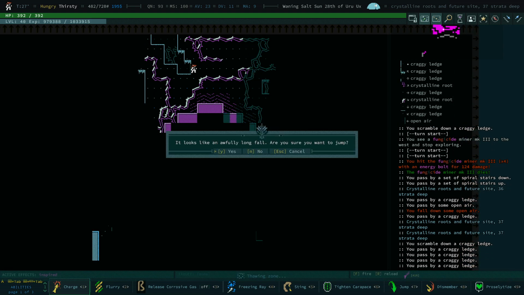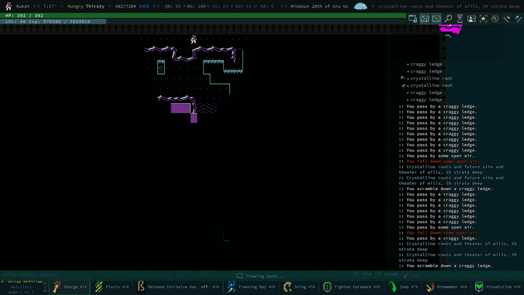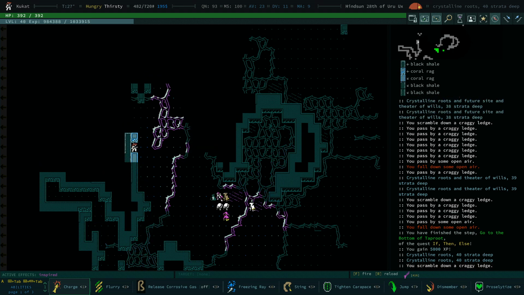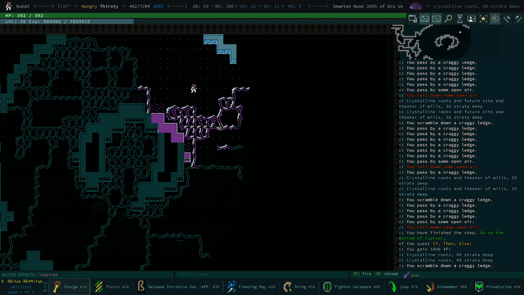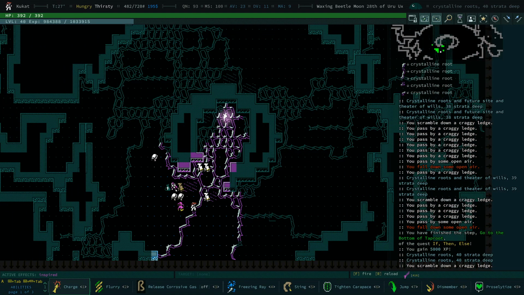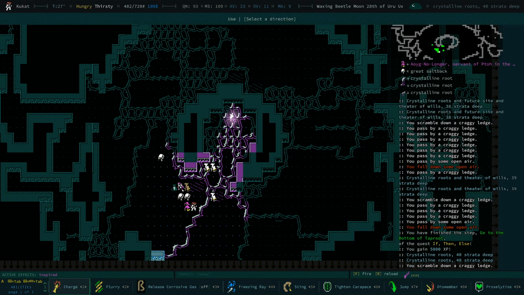Yeah, this place sure goes down. Please let me down. There we go. 40 strata deep. We have a clone of Sard Amos down here. And one of my favorite sprites in the game. You. Let's check out the Dromad first and foremost. Okay. Here we go.